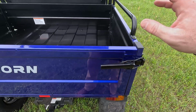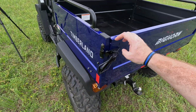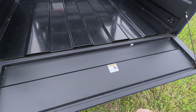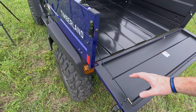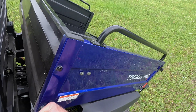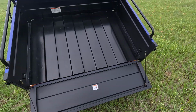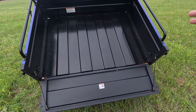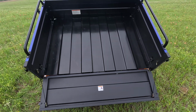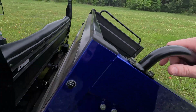You've got your tailgate, and it does have some cables that hold this up, but it's not recommended to sit on. So this is not a tailgate that you want to sit on, but you can open this up, and this is a dump bed. So if you want to load something in there, rock, dirt, any kind of material like that, you can come up with probably a good sized bucket full with the size of this thing, load it in, take it somewhere, and then just lift that bed up, dump it out. So that's a really nice feature on this size of a machine.